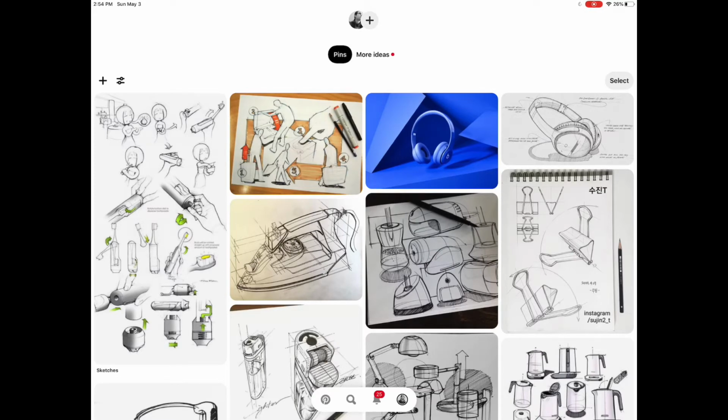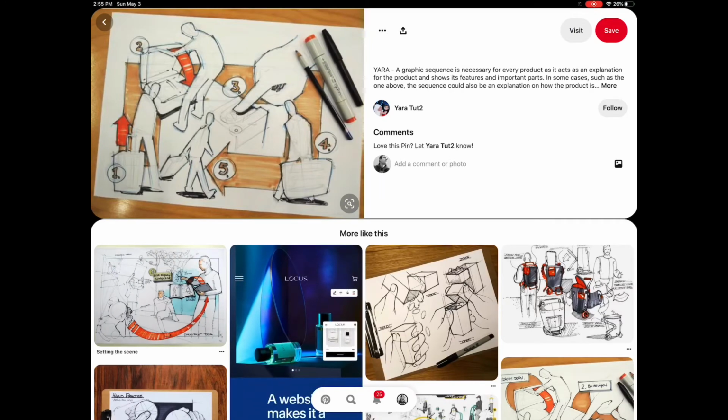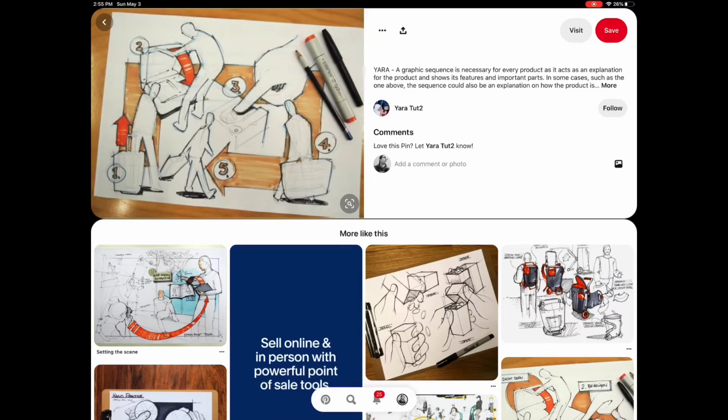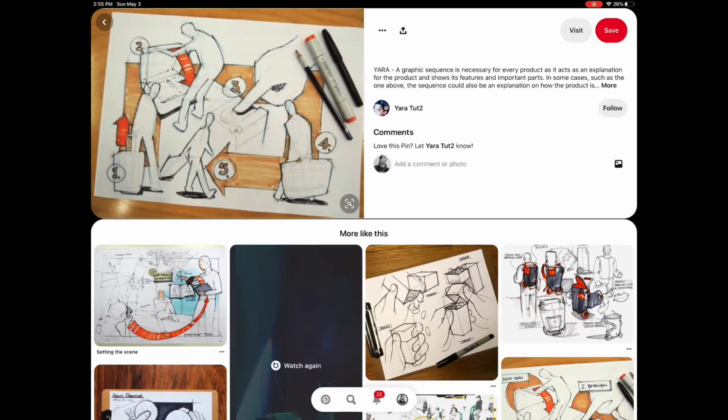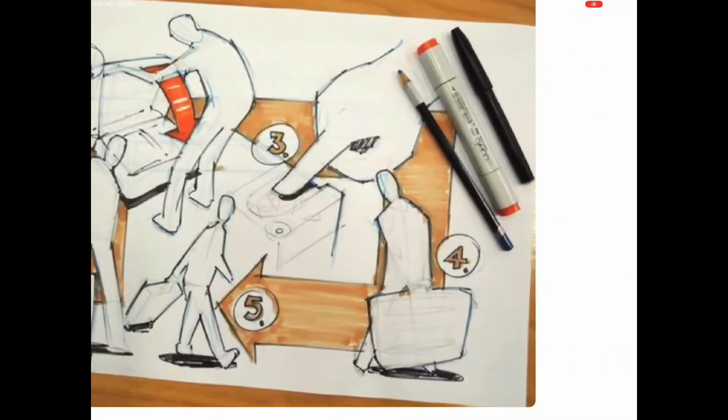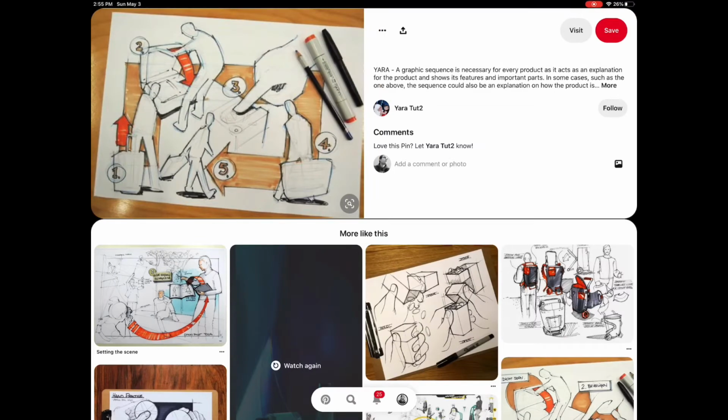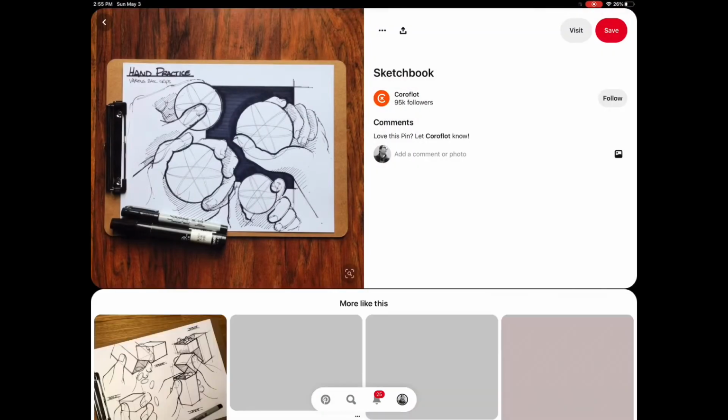Okay, so hands probably sound overwhelming. But just like I've tried to remind you over and over again, everything can be deconstructed into basic shapes, even hands, even bodies. Now obviously there are a great variety of fidelity levels, like how detailed and how accurate you want to be, but they could also be very cartoony. So I wanted to pull up this sketch because it's very simple, cartoony and easy to understand. There's not a whole lot of detail. This hand next to step 3 is so simple, not difficult at all, but clearly communicates, hey, there's maybe a button here, something to interact with your hands.